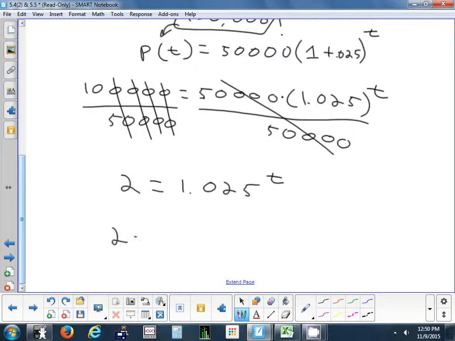If it was just a number, this would be easy. We just divide each side by 1.025, and we'd be done. Okay, but now we have a variable in an exponent. Yeah. Is it log it? Yeah. Okay, what we want to do is we'd like to be able to move this exponent to the front, but we can only do that if we have what? Yeah, if you have a log equation. So what I'm going to do is take the log of both sides.